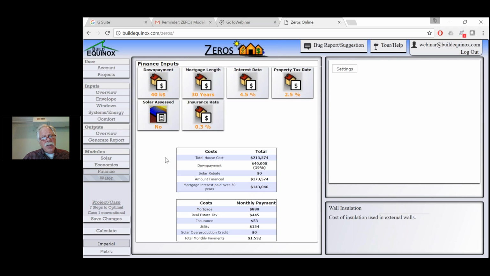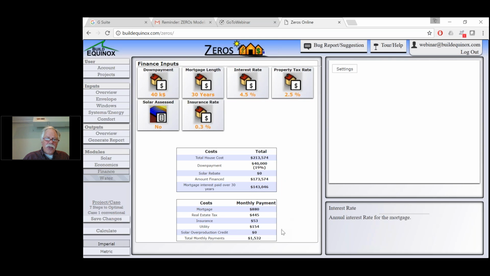Finally, on finance, how much do you want to put down? The length of your mortgage. So it's fine that we know the economics over 100 years, and we want that as a metric for whether or not dollars are being spent wisely. But now we've got to pay a monthly bill, and I don't want it to be too high. The bank's not going to loan me money if it's above a certain percentage of what I earn. And so this allows you to get a view of how property taxes, insurance rates, and these are typical numbers that we see around us, but again, you can adjust any of them.